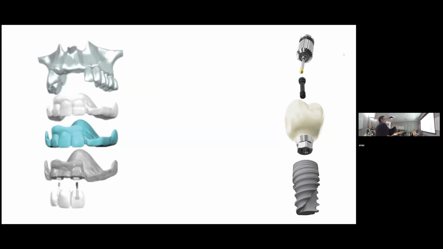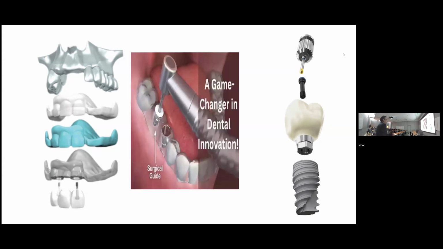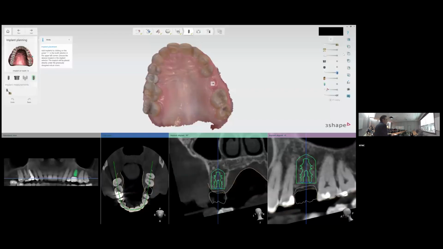And here on the left, you can see this is what we get from the CBCT, this cone beam scan. And then we overlay that, a digital scan of what the teeth look like. And so we create a guide looking like this, knowing that this bridge we're going to make is going to fit right into those implants we're putting in. And it takes a lot of the guesswork out of it. And it really was a game changer for us with these surgical stents.